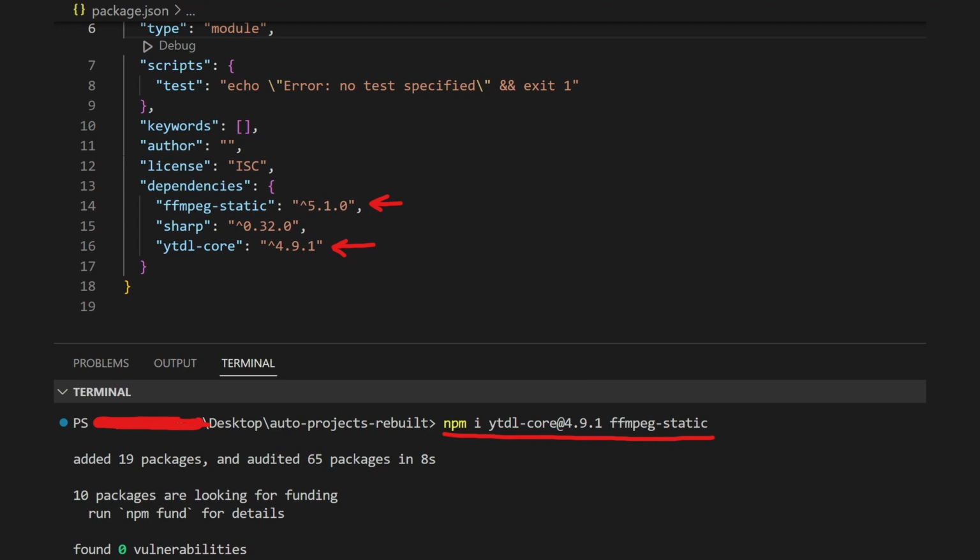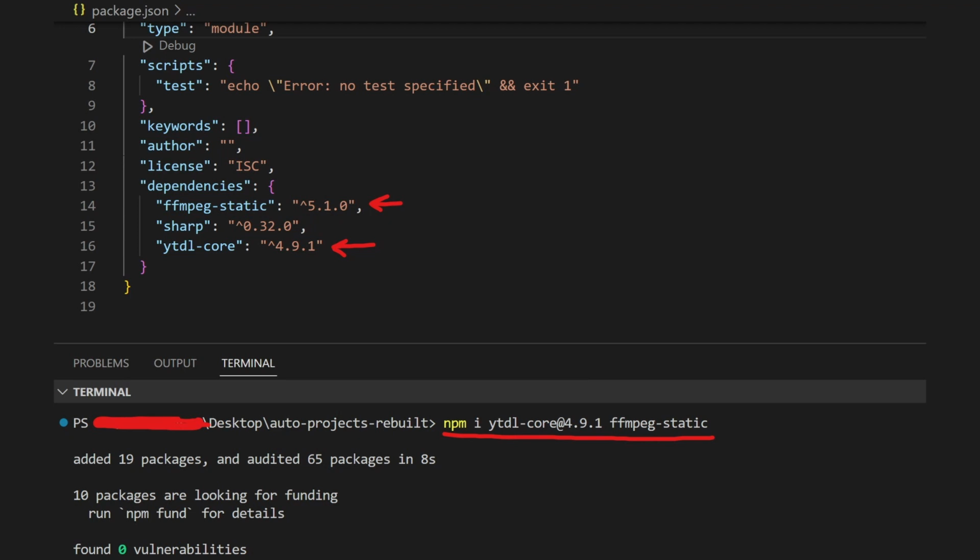So depending on when you're watching this video, when it is actually uploaded, it could be not an issue. You could technically try just typing in youtube-dl-core without specifying a version number. If it doesn't end up working, then you can retype npm i youtube-dl-core@4.9.1, and this will automatically replace the currently installed youtube-dl-core with the version you want.